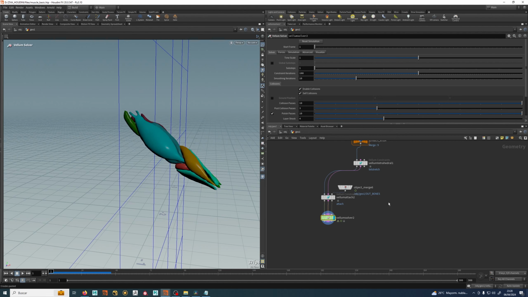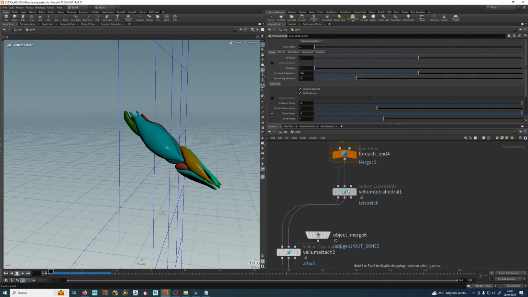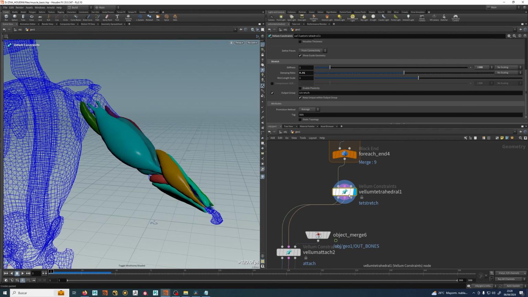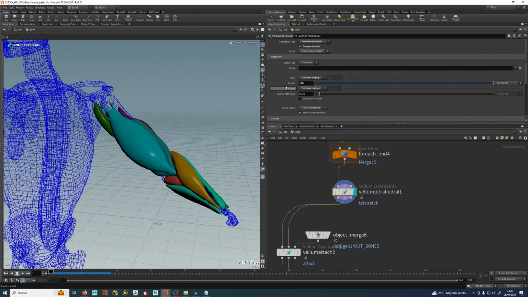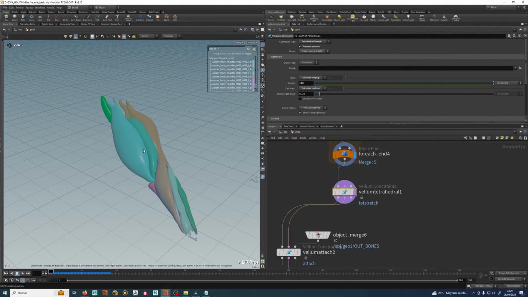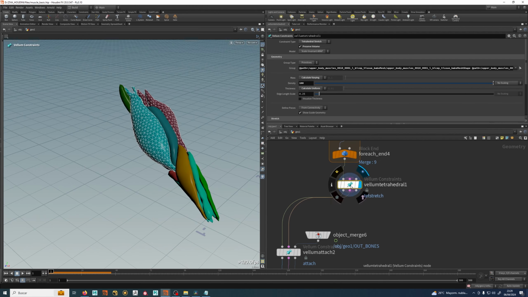And for sure, we can just create some more vellum tetrahedra. So we have this guy, and this guy is doing everything all at once. So maybe we can create a group. We will just use a path group. So maybe those two go with this tetrahedra, and then we can just do another one.